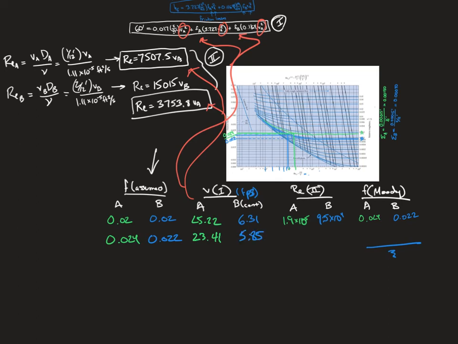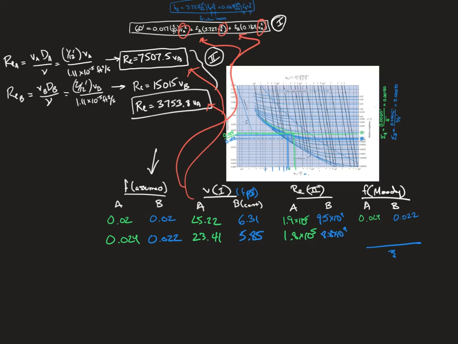Notice these numbers really aren't that different, so we may be good. There's no real telling for sure. To get this absolutely correctly, you would use a computer, but right now, if we plug those into the Reynolds number equations, equation 2, we're going to end up with 1.8 times 10 to the 5th. Okay, you should be seeing already that that's going to be hard for me to parse on the Moody diagram. And then this is going to be 8.8 times 10 to the 4th.